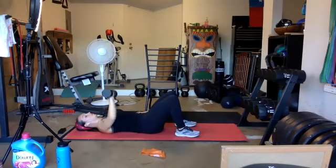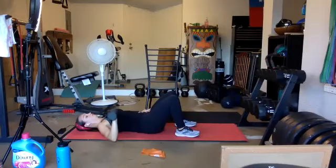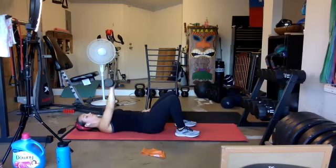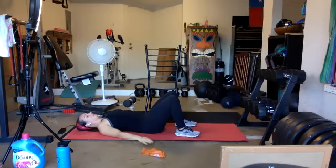You're inhaling, you're exhaling, straight out your chest, lower down. Inhale, press, lower down. All right, once you get your 10, switch sides. Position, 45-degree angle, both hips on the mat, both shoulder blades on the mat. Inhale, exhale. The heavier this weight gets for yourself, the harder it is for you to keep everything even.